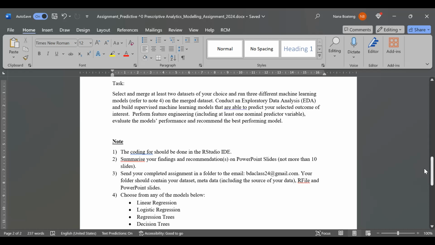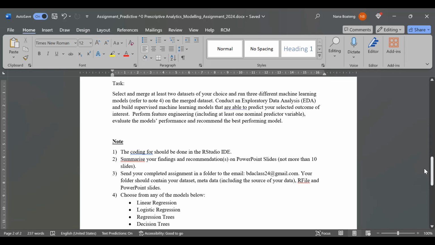Something like that. What I mean by merge is take 2 different data sets. Let me know the sources where you are taking these 2 data sets, and then merge them. When you merge them and begin to build your models, use any of the models on at least 3 of them.